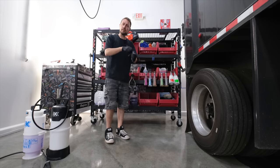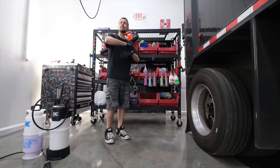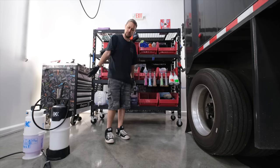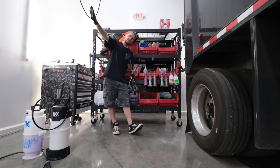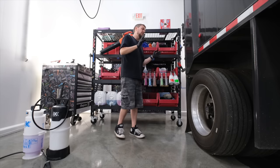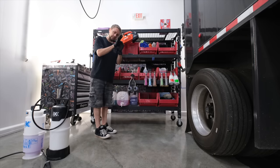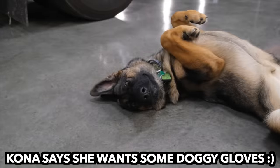And for Kona here, I might bring her around and have her wait over in my studio on the other side of the wall here. I don't know how her paws would feel. She might get a rash or irritation or something if she was standing in the stuff when I use it this strong. So we'll put her over on the other side and have her wait while I do some of the heavier cleaning here, just to keep her safe until I can get her little doggy gloves.